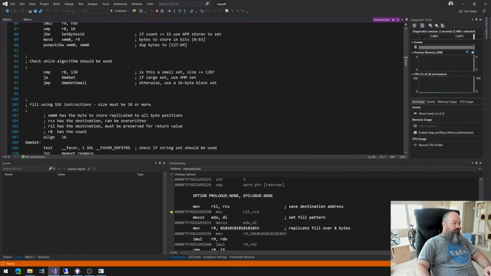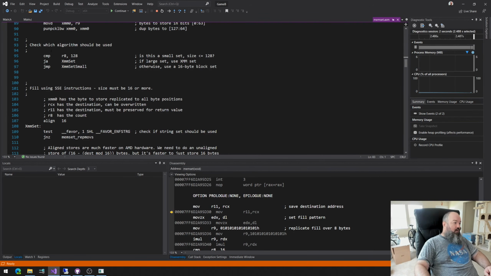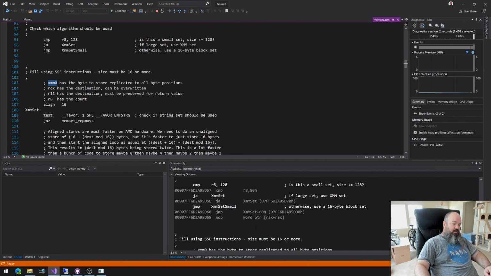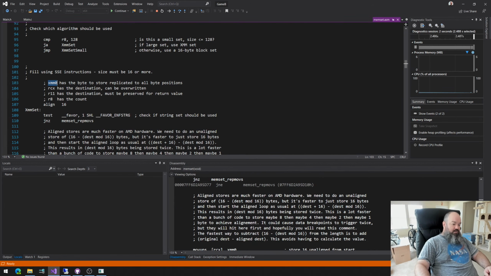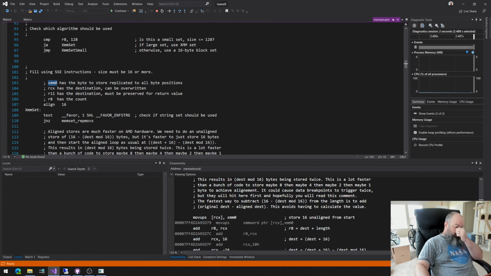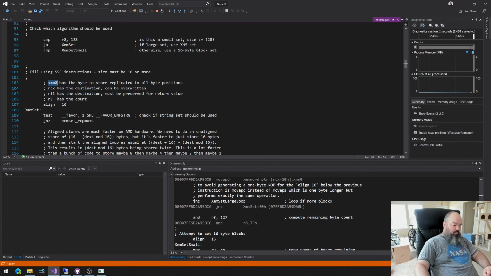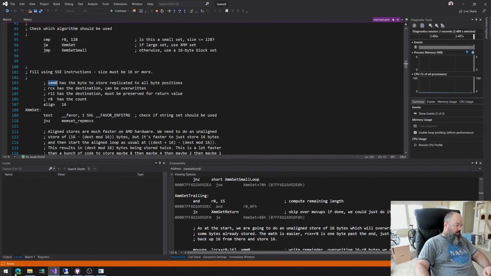So the first thing I'm noticing here is that memset is already optimized to use SIMD. So there's no problem there. The second thing is that I'm not seeing something that I was expecting to see here, which was the use of the store string instruction. And it might be in here if I continue following down through this assembly code. It might be.